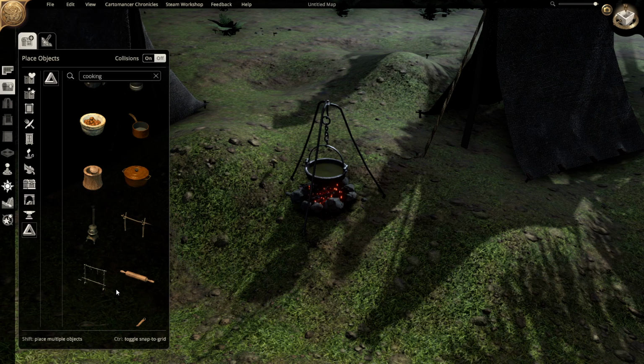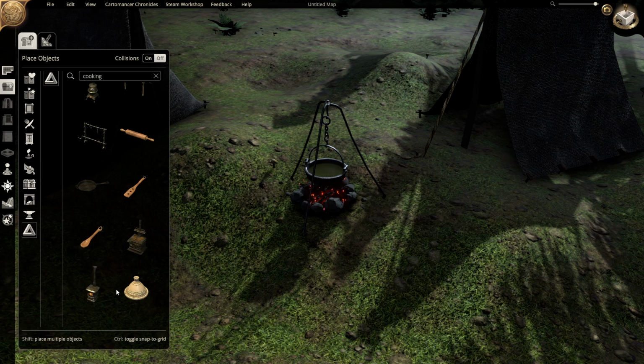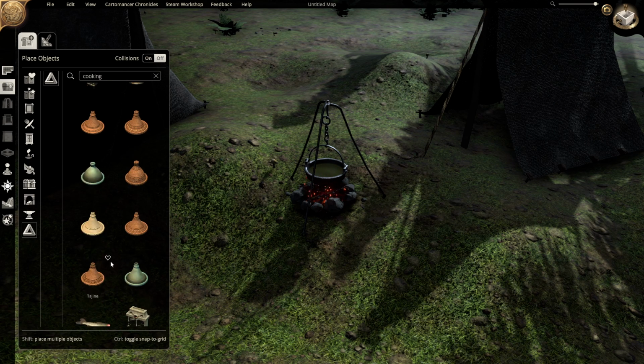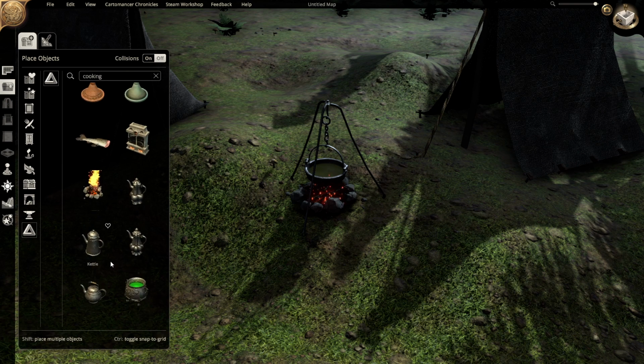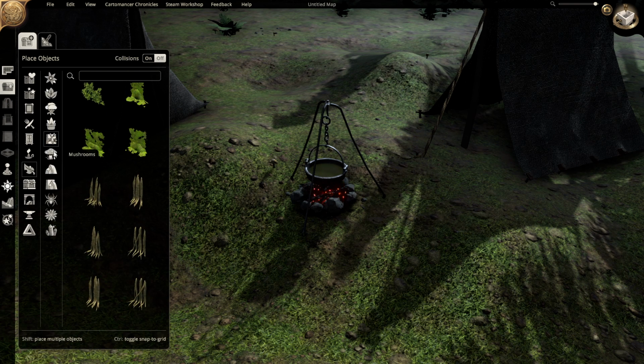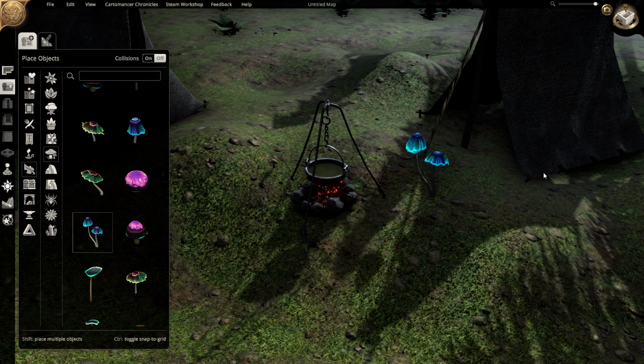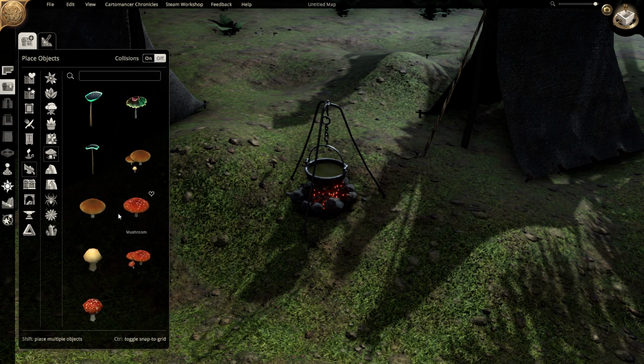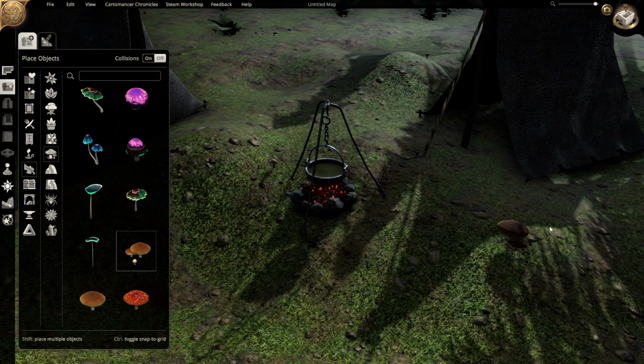Then we'll also go with, what else would we have at the campsite? Some mushrooms about.